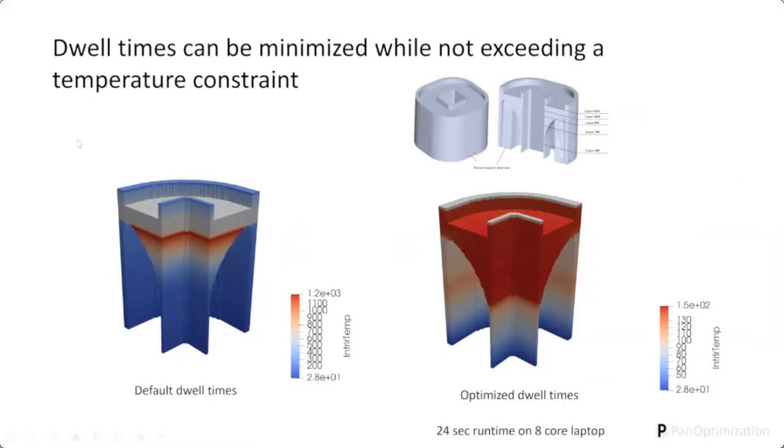So here I've said I don't want to exceed a certain temperature, and what I want to output is the dwell time between layers that will achieve that. So if we go with just a constant 10-second dwell between layers, we get a lot of heating right before we link to the outer wall. But if we optimize the dwell times, we can avoid that problem.